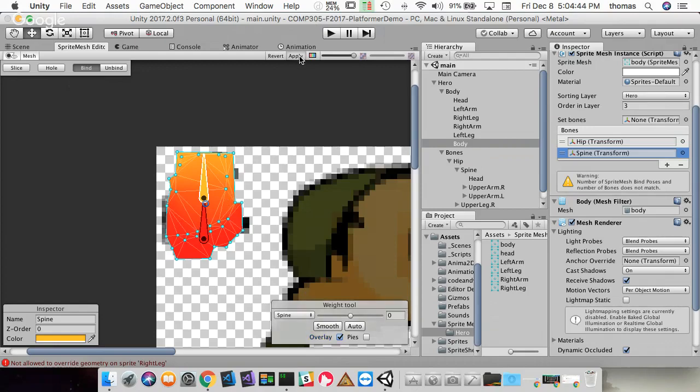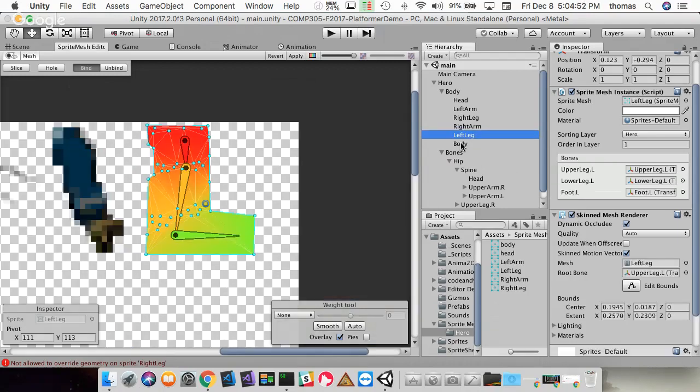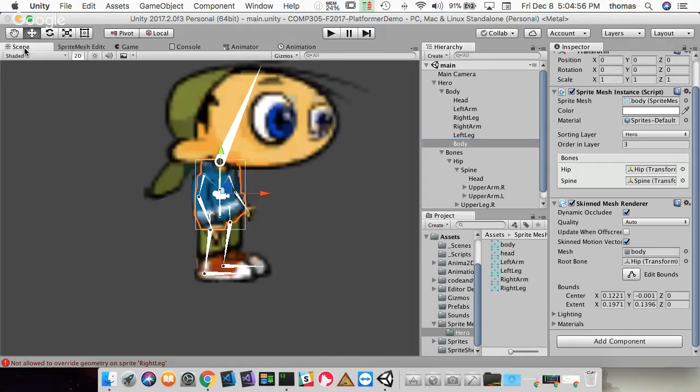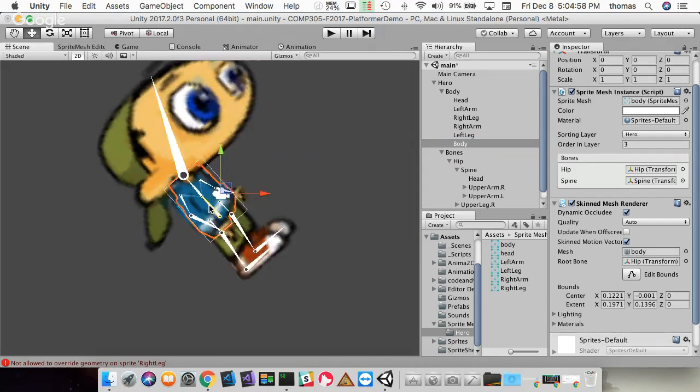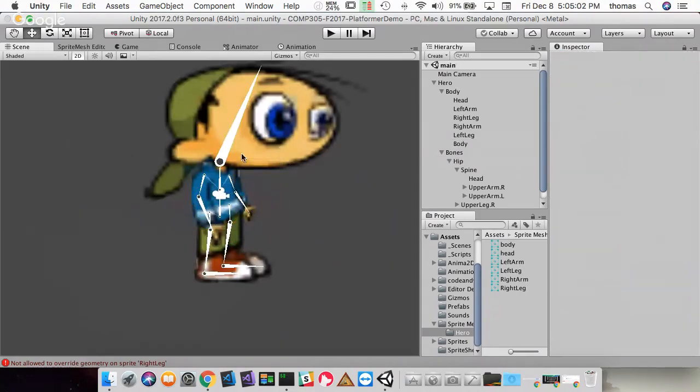Okay, let's apply that change. Okay, that took. Now that took. I see that this is changed now. At least it was here. Let's go back. Is it still there? Yes. I don't know why that worked this time, but now we should see, yes, the whole body moving. Okay, that was weird. So I guess it just didn't take in the sprite mesh. It's my Unity problems, I'm sure.